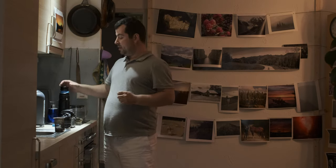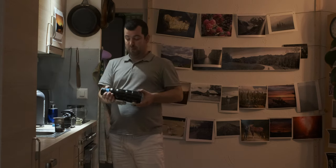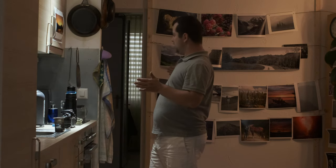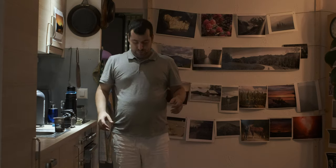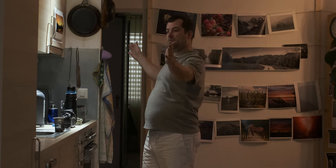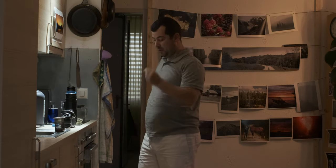As far as I know the facts, when you want a bigger depth of field, you need a longer barrel or a longer barreled lens like this one. Then you will get more depth of field, and anything inside this depth of field will be sharp. I assume that my arms will not be sharp now. My fingers here will not be sharp, and here, that's about 1.10 meters. So when I come closer with my hands now, you will see they will become sharper. That's because of this depth of field thing.